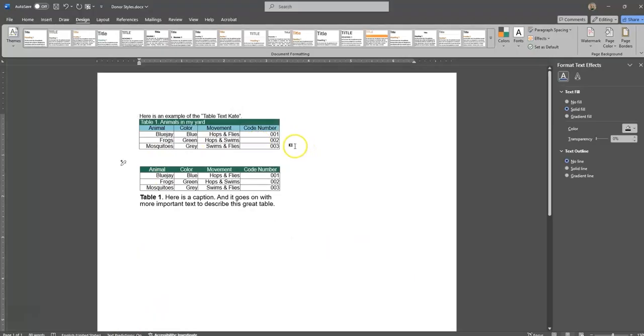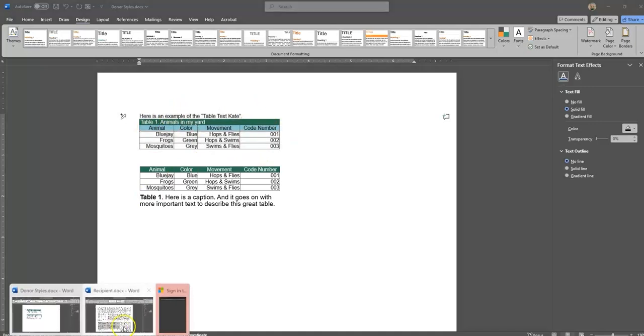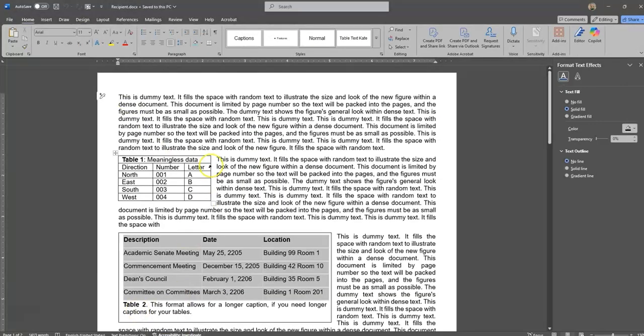Okay, and we'll start off by doing an example of if you are the sort of person that wants to put your captions in the table itself as a top row. So I'm just going to do a regular Control-C copy on this, and I'm going to go over to our recipient document. So here's our recipient document. We're pretending this is the document that has dozens of tables, or at least many tables, that are done by all different members of your team, so they all look different and they don't look like they match. We're going to fix that.